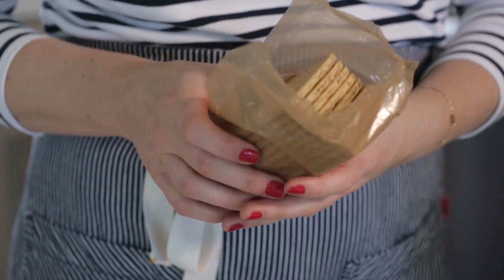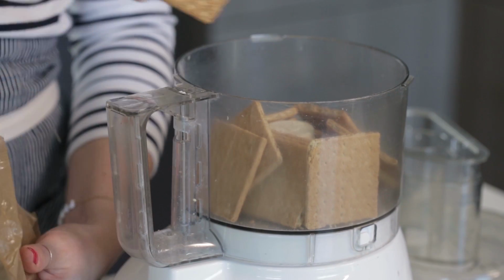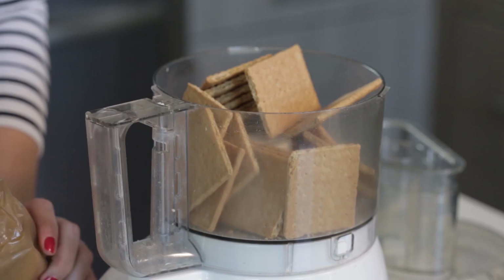Okay, so any good key lime pie has a graham cracker crust. This is how I make mine. I use basically store-bought graham crackers, and an easy way to tell how many graham crackers you need is just to count them out. So there's 9 graham crackers in a package like this. I'm gonna add 9 of these crackers plus 4 more into here. It's just easier than having to say 1 cup of ground graham crackers, because then you have to kind of weigh it out after you already whisk it around. So those are my 9, and let's add 4 more.